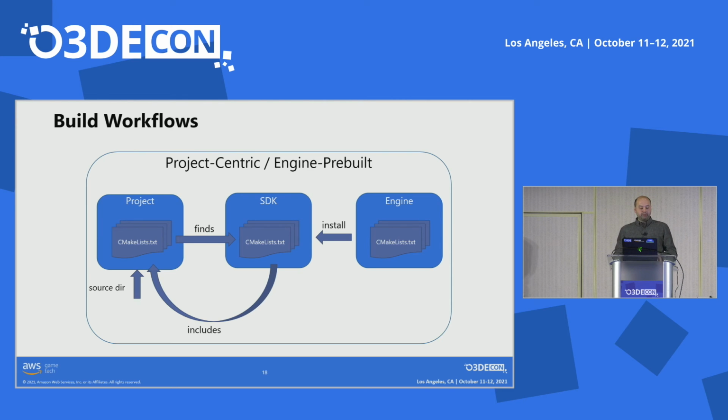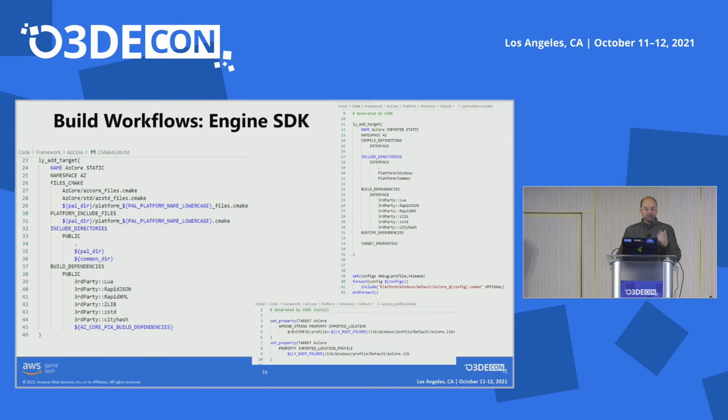And we also talked about the project-centric engine pre-build and how we can generate an SDK that will look very similar to the engine. I wanted to put here a comparison between the CMake file that is in the engine source and the CMake file that we generate for that SDK. So on the left, you can see the target AC core declared from a source point of view. The important thing to note is that we are adding these file CMakes where we have lists of files that get included for this target. And on the right, we don't have that. We basically have some code here at the bottom that includes other files.